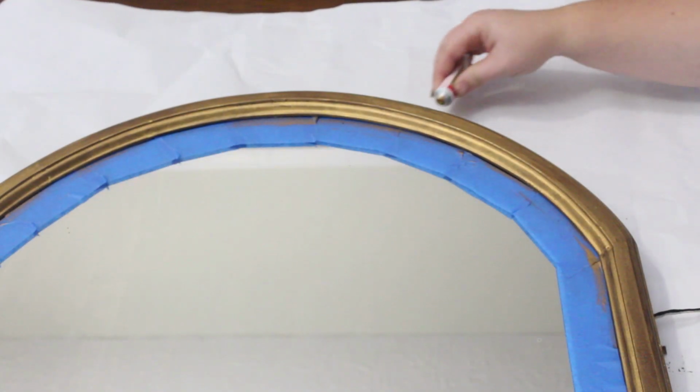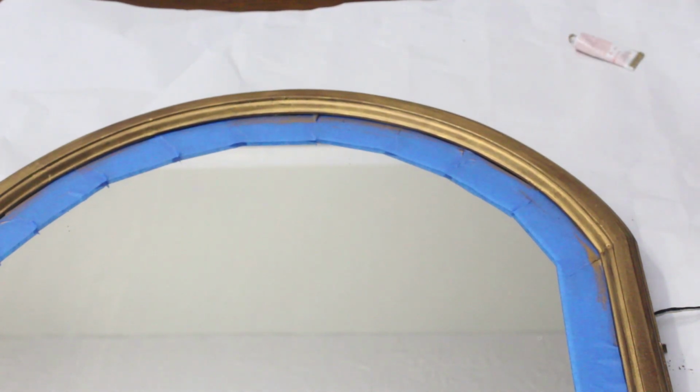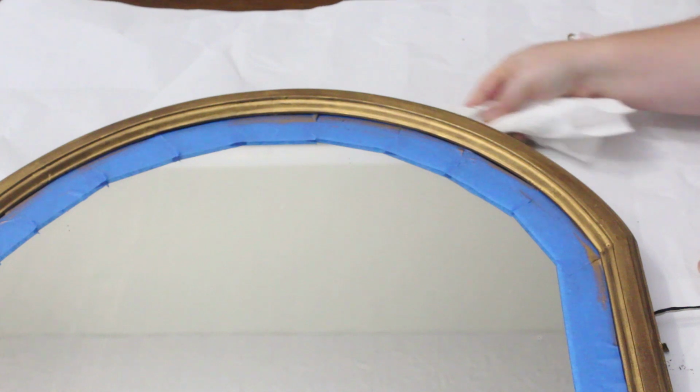It's hard to see here because of the angle of where the camera is, but this is me just doing that outer edge now of the mirror.